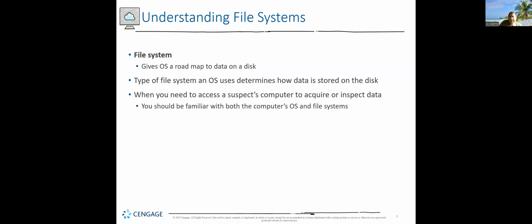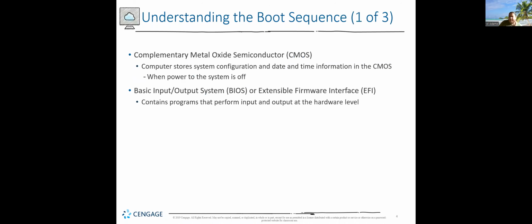Moving on to understanding the boot sequence. Sorry, sector is a hard drive reference. So, a complementary metal oxide semiconductor, or CMOS. If you look at a motherboard, there's a little watch battery on there. That's called the CMOS battery. And that stores a computer system configuration with the date, time, and information. It's for the basic input-output system, or BIOS.